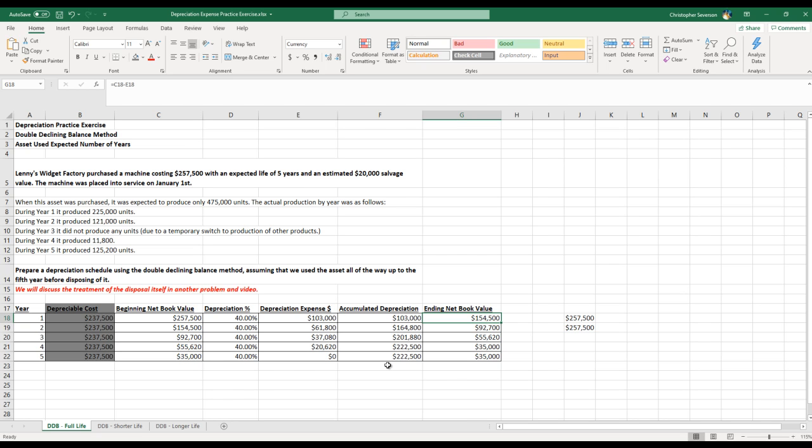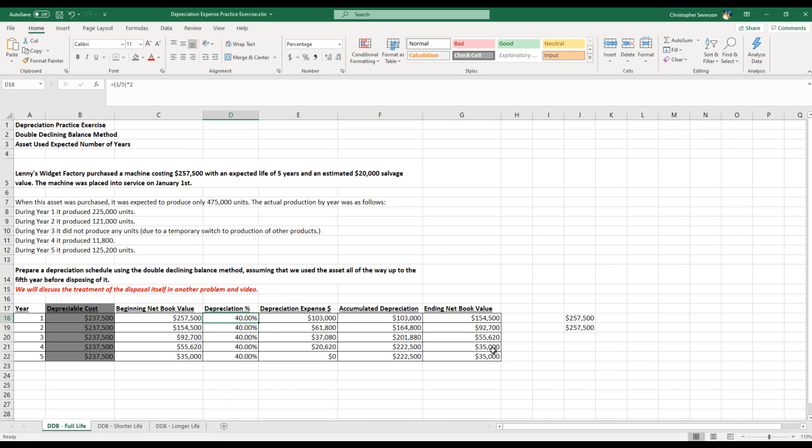How many years are in this asset's life? That determines your percentage. It mathematically determines when you might be likely to go above or below the book value. But perhaps more importantly is just the salvage value itself. What is it? Because through our different scenarios, I changed it. I went from 20 to 15 to 25 and now up to 35. And you can see we hit where we wanted to be in different years.